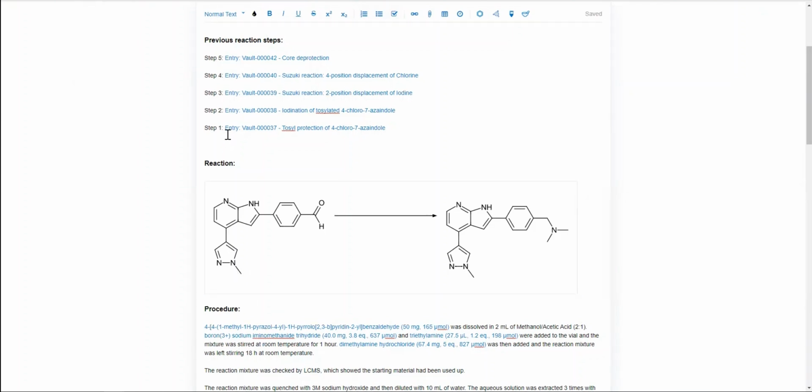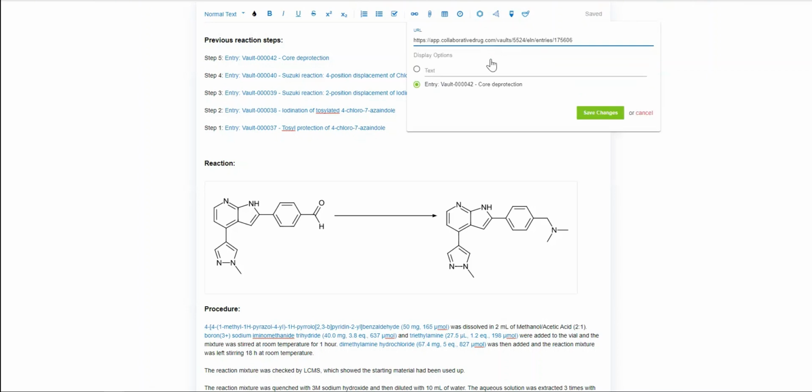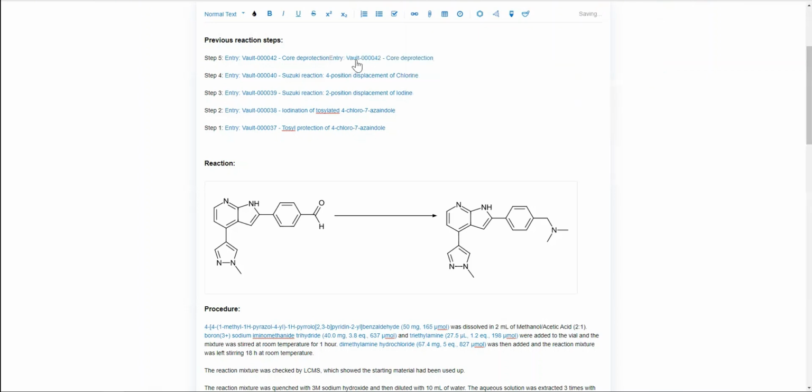If you'd like to add more structure to your ELN entries, one way you can do that is with the concept of linking, as I've done here, linking to the previous reaction step ELN entries. In order to insert a link, simply click on the page, navigate to the toolbar, click the Insert a Link icon, and begin searching for either an ELN entry title or a pre-registered molecule or even set of assay data. Upon making a selection and saving changes, we will automatically populate a link to that particular location in CDD Vault.